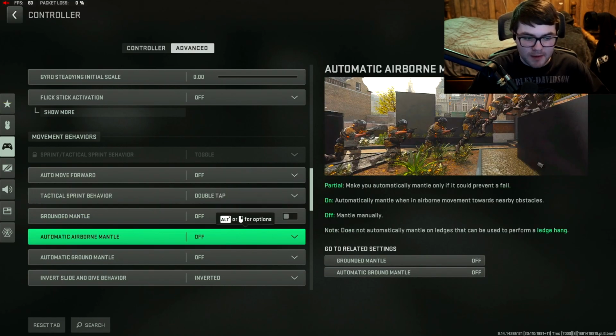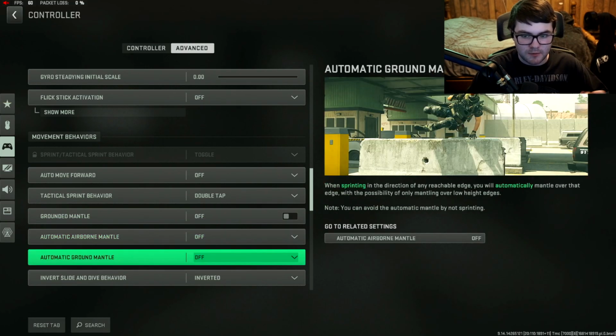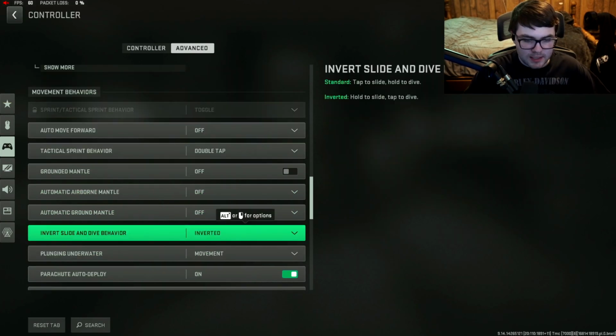Grounded mantle, automatic airborne mantle, automatic ground mantle, leave these off. It messes with you. You are basically moving over objects when you don't want to, so just don't even mess with these. This is a big one here.